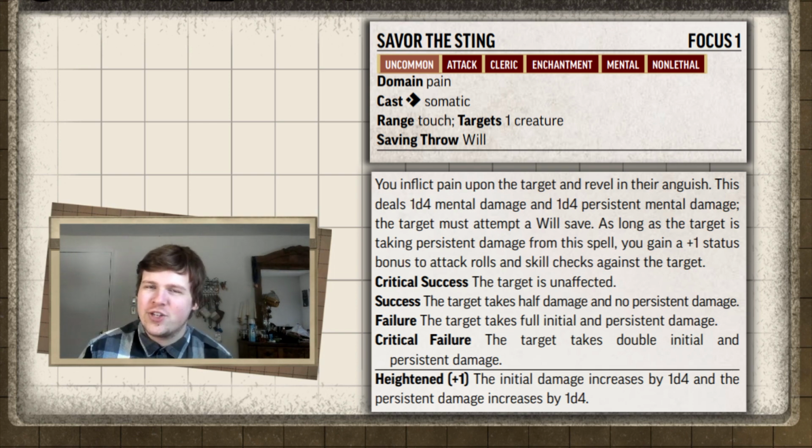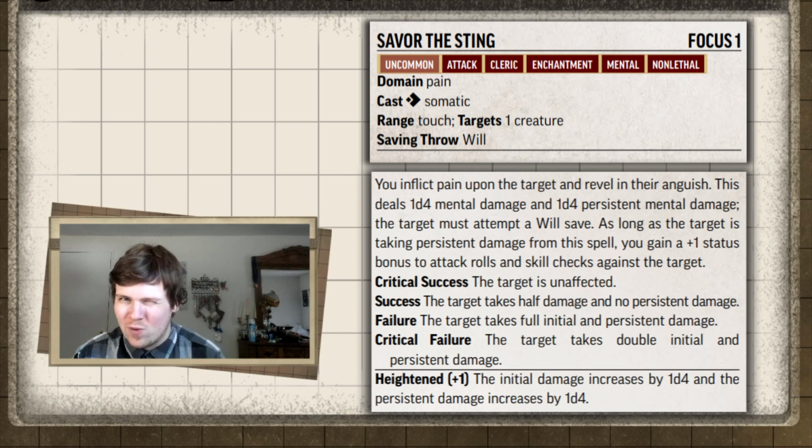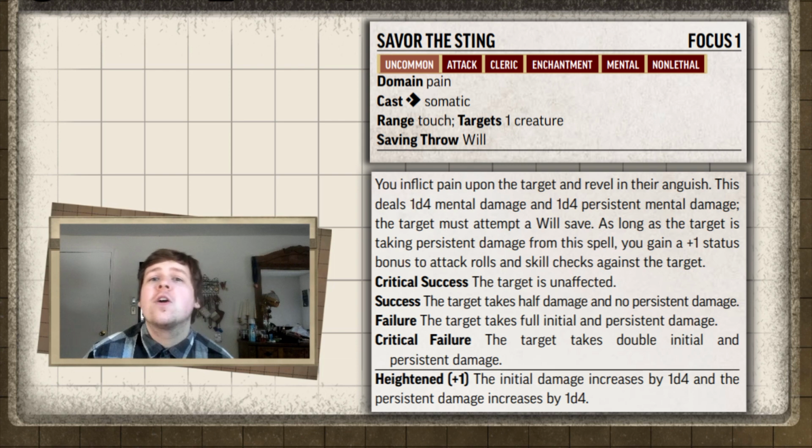Savor the Sting can be good, and it can be awful. It's a touch spell, so you're already getting in harm's way, so it's probably more for a War Priest. It's for the Pain domain. But you deal 1d4 mental damage, and 1d4 persistent mental damage, so not too bad. But they make a will save for it.